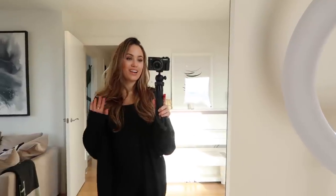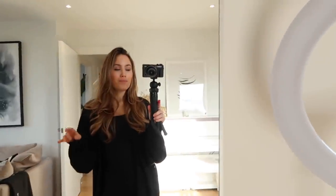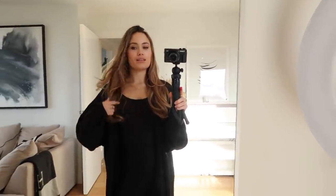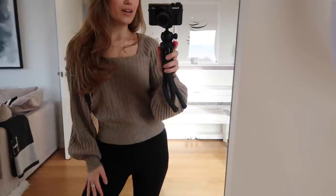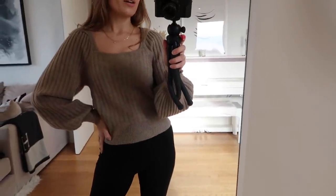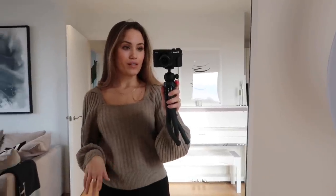Here's my outfit of the day — it's all black so it'll be hard to show. I've got this long maxi cardigan from Pretty Lavish — I also have it in cream and it's like wearing a dressing gown but very chic. I've got my New Look leggings on — these are my favourite pair, not see-through, super high-waisted, a little bit shaping. Then this black bodysuit also from New Look, and my UGG slippers. I also tried on the Soft Goat cashmere top — the sleeves are to die for, so soft and snug, 100% cashmere. It would look great with jeans but also works as a comfortable at-home top with leggings.